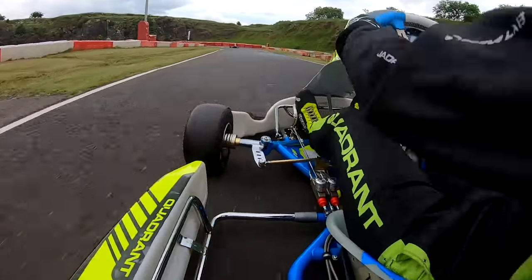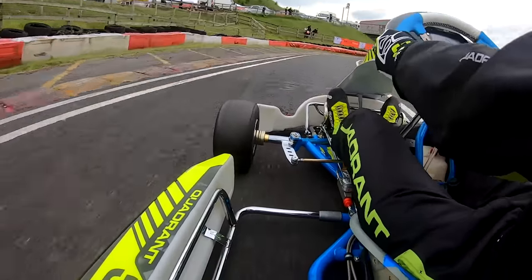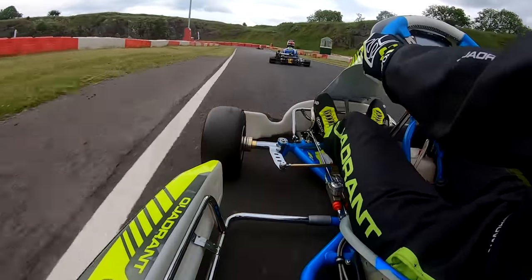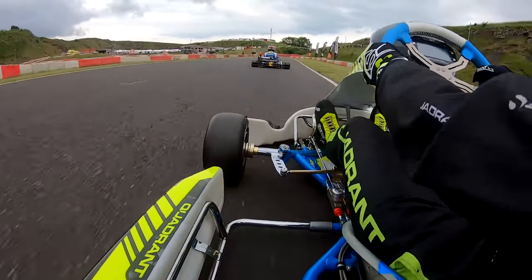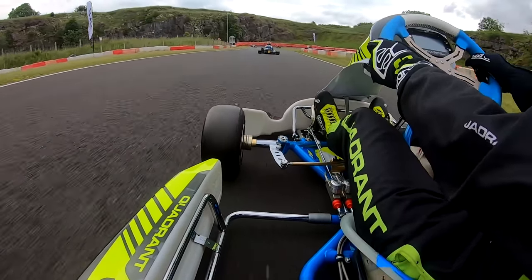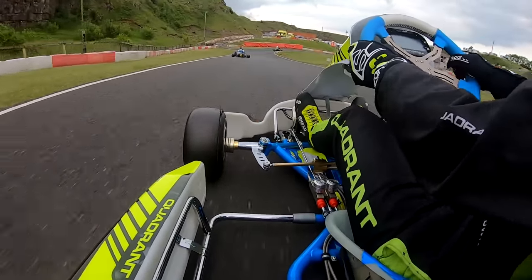It's not too dissimilar from sim racing — you might be able to do a decent lap on a track you've never driven before, but to really get those last few tenths you do have to put in a lot of practice. Tom goes flying through turn one — by this point of the weekend he's already on it. It's only been half a lap and he's already gapped me by about half a second. Just really trying to take note as much as possible, but he's already gone so I can't closely follow and analyze exactly what he's doing.